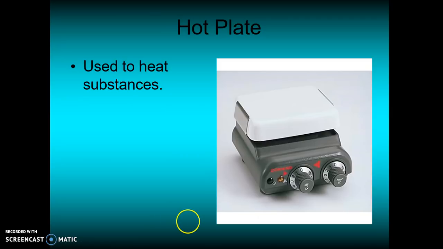Hot plates. Looking at the hot plates in our lab, they don't look like that because they are more of a yellow color. But these are used for heating substances, and I have already discussed the safety measure: you don't have to touch these plates when you are in a lab, because they may not even seem hot, but they may be really hot. There is no indicator on the hot plates to tell whether they are hot or not, and you don't want to get burned by touching them. So safety measures come first when you're in the lab.